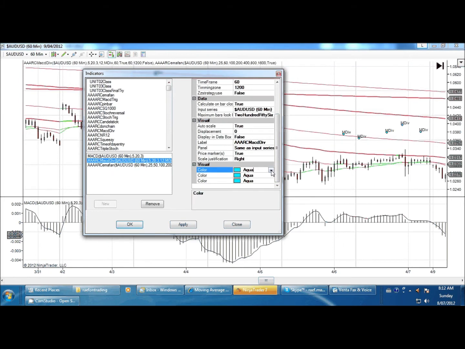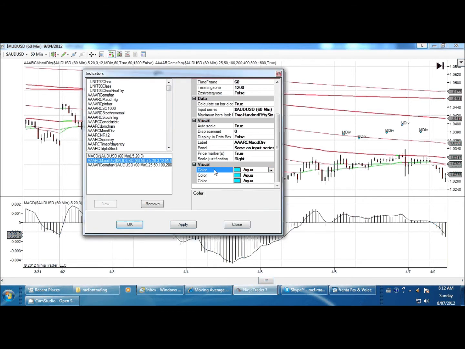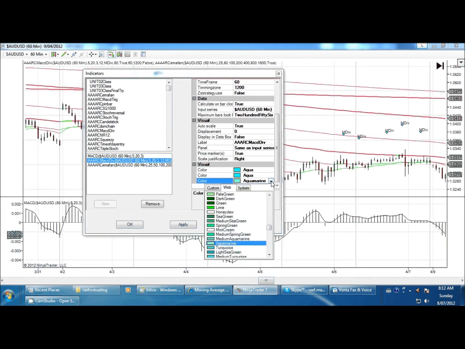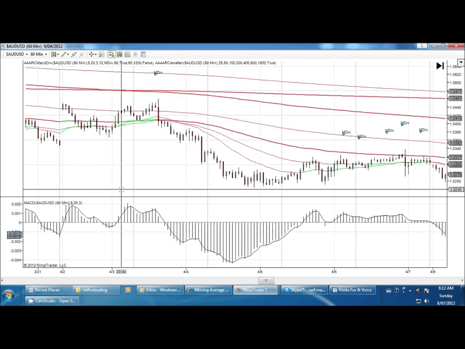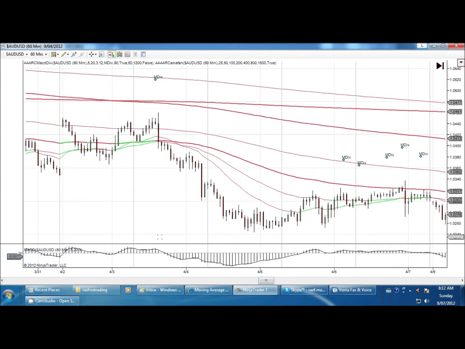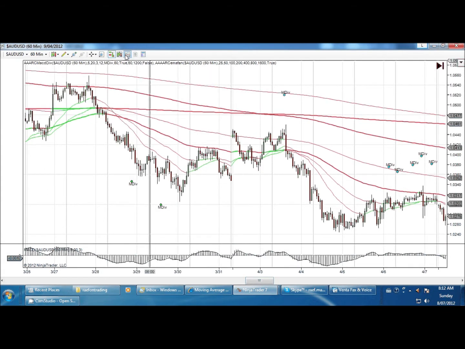Here's your colours. Ooh, I better fix that. It should tell you which colour it is. Anyway, it should tell you whether it's the up dot, down dot, or the lower dot. Find out soon enough. I'll fix that. There it is. It's changed it. So that's the lower dot.